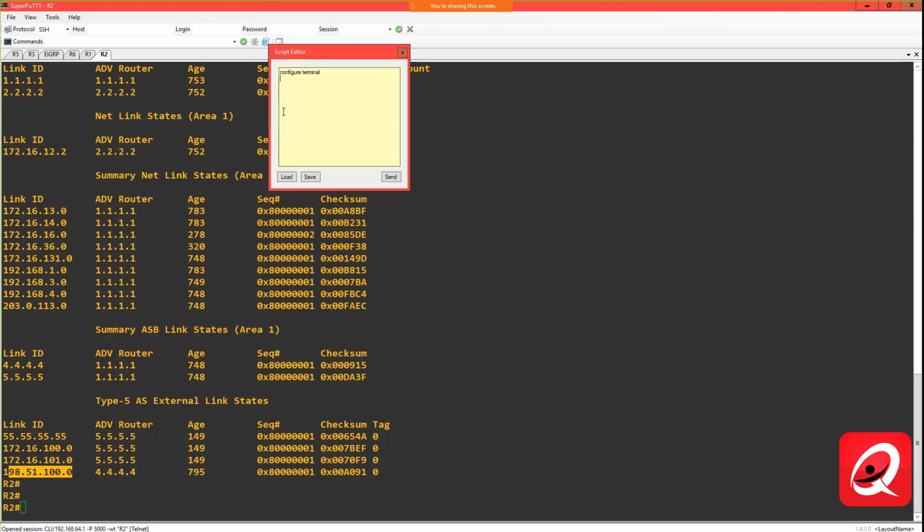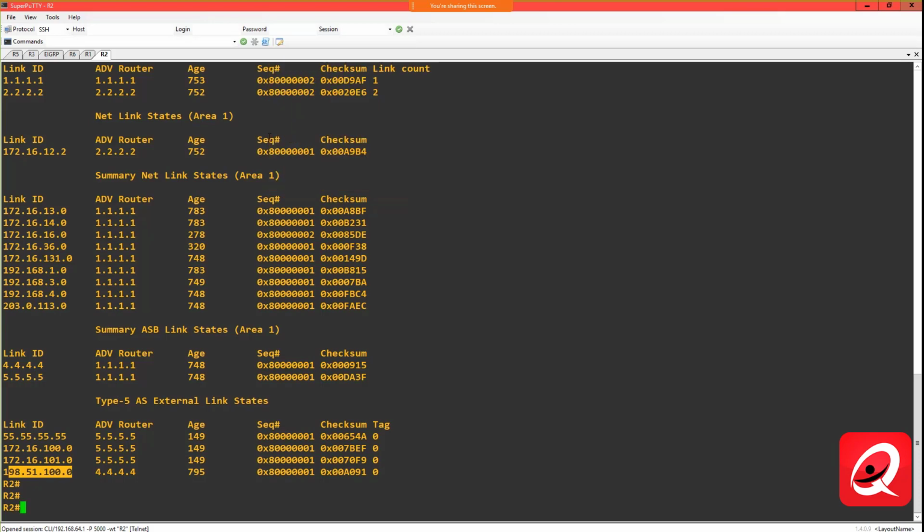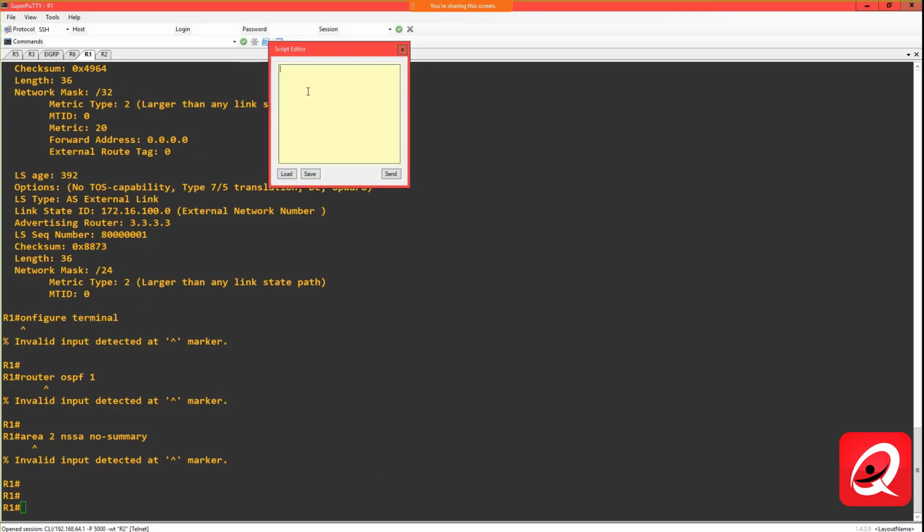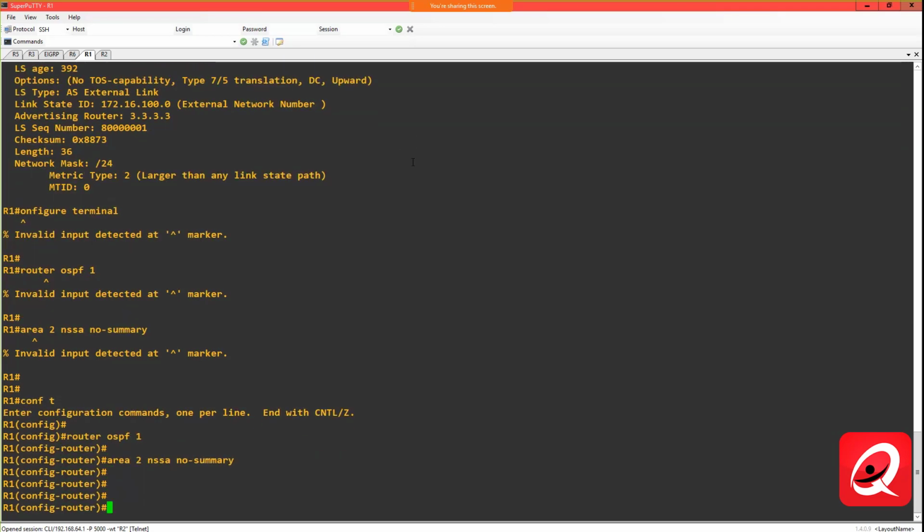Configure terminal, router OSPF 1, and we're going to do an area 2 NSSA no-summary.